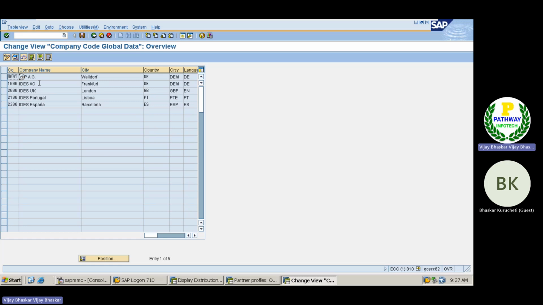So all of that should be configured here. We have not defined any company code, sir. But we require at least a purchasing organization, so minimum information we may require, sir. Let's see, sir.